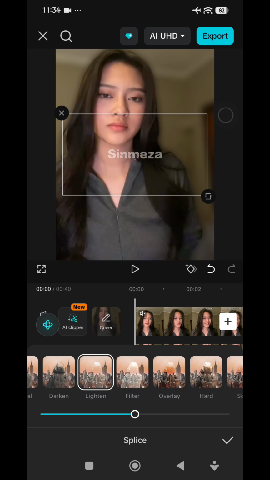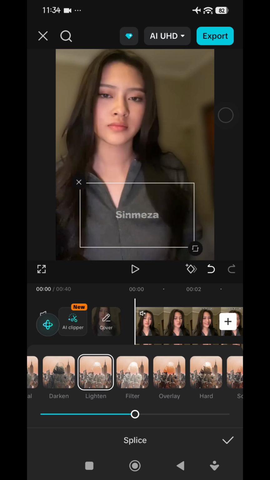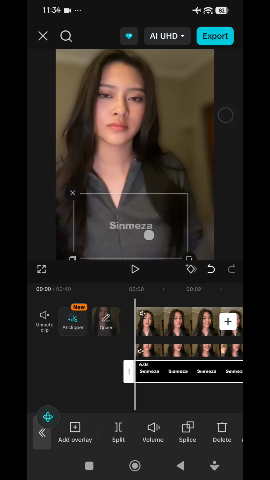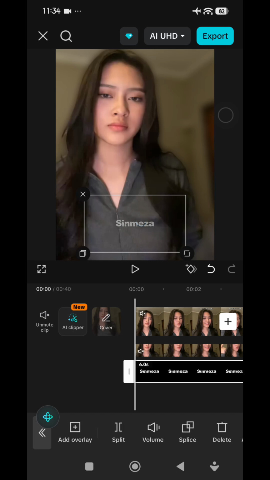And then after you adjust the opacity, you can also adjust its size and then reposition it. Just reposition the watermark so you can place it anywhere that you want, like this. You can also resize it like this. And okay, that's it. You have now created a transparent looking text watermark in CapCut Mobile without needing a transparent background file.